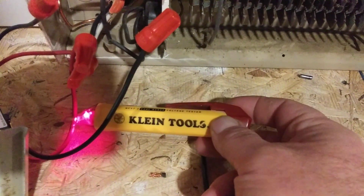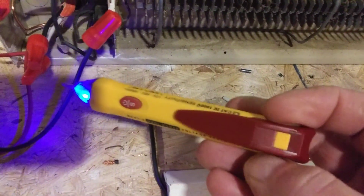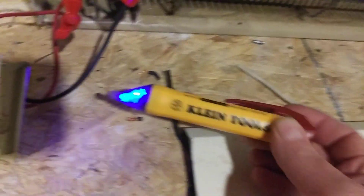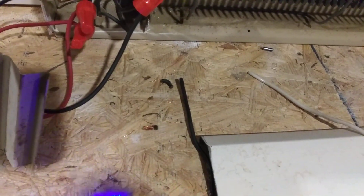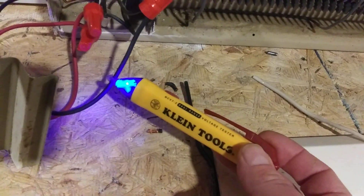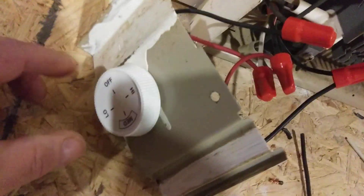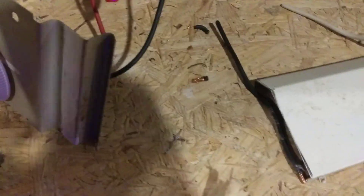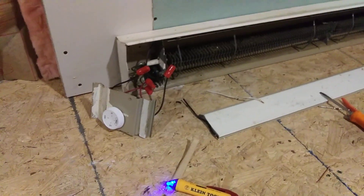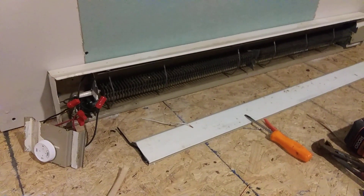By the way, when this thing goes beep beep beep, that means voltage is present — it's an inductive pickup. It's awesome if you want to find out whether voltage is present in your line; they're like 10 bucks. So I've got 240 volts coming in — the red is line one in and line one out, the black is out of the switch. Watch what happens when I turn the switch from the off position to low: I now have power coming down to black. And when I turn it back to truly off, this is absolutely off.